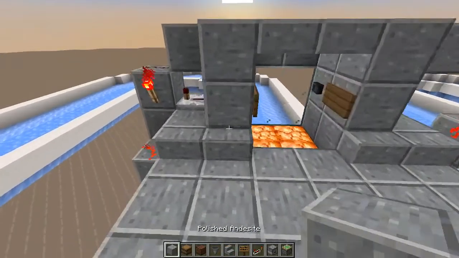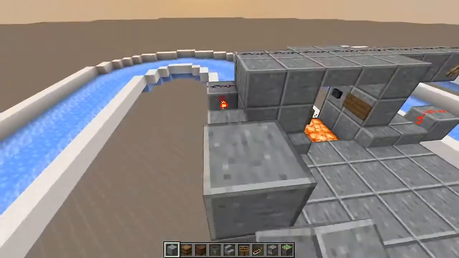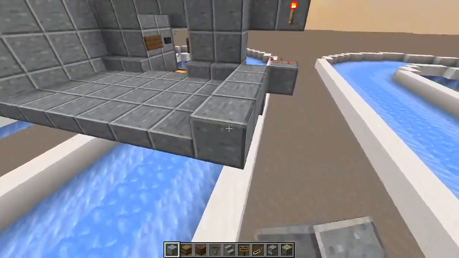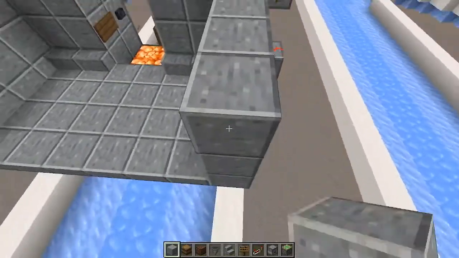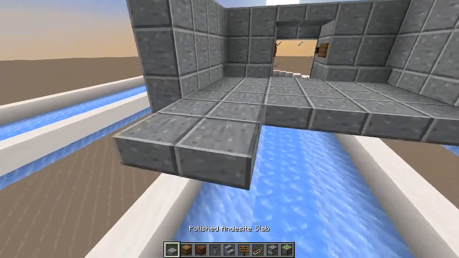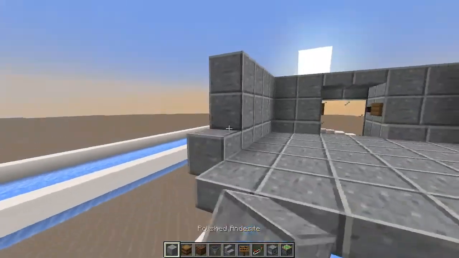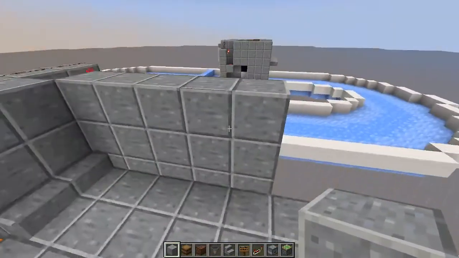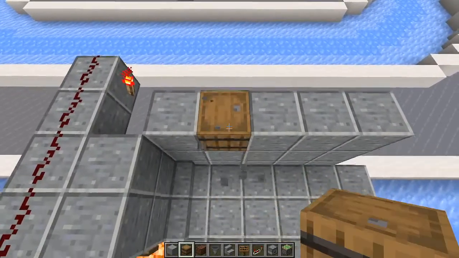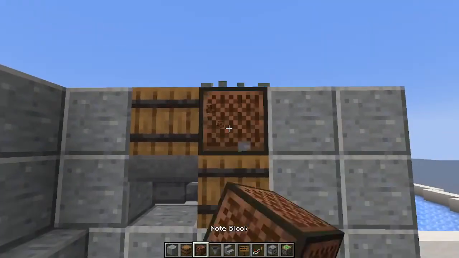Okay, next I'm gonna add in some more blocks just to help cover up more of the redstone here. Okay, and then I'm also gonna just extend a couple more blocks back. There. Okay, so now what we're gonna do is we're gonna put in a barrel, another barrel, a hopper, and a note block.